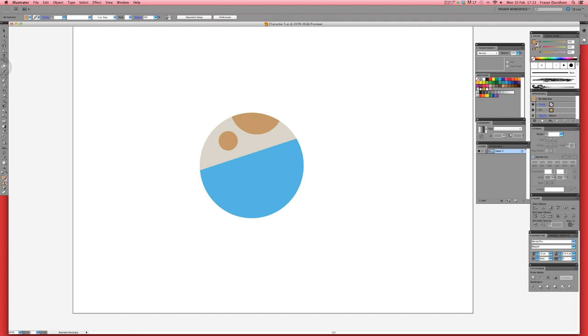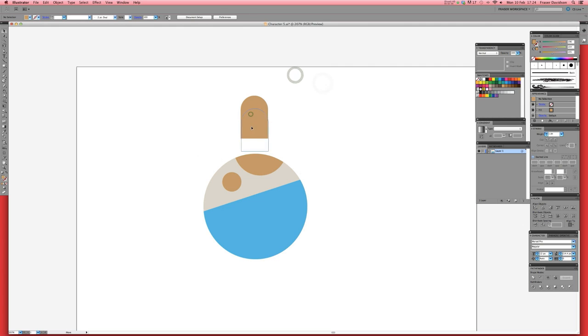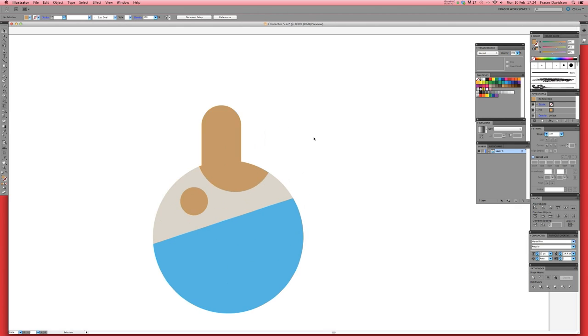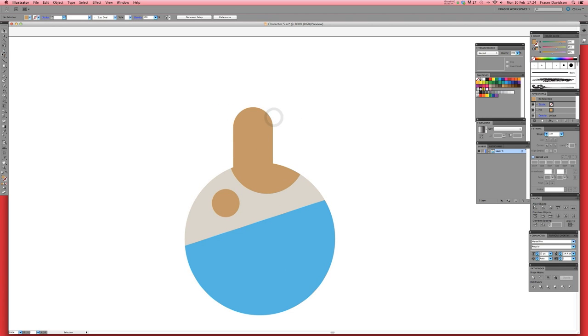Now, I'm going to use the lozenge file here using the colour that we've already got for his skin to create a kind of long head shape. And I'm just going to select this point at the bottom and delete it, so that now we've got a shape that looks like this. And that's just going to sit there like that. And that is as simple as our character is. He's really only a few basic shapes.